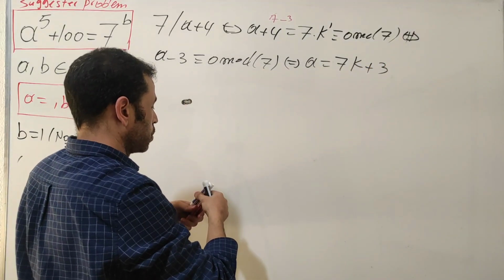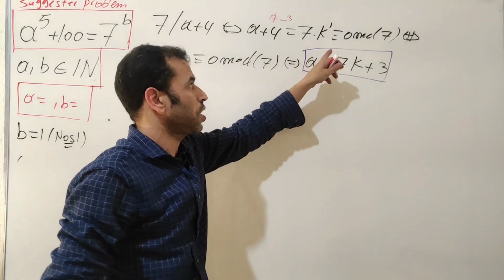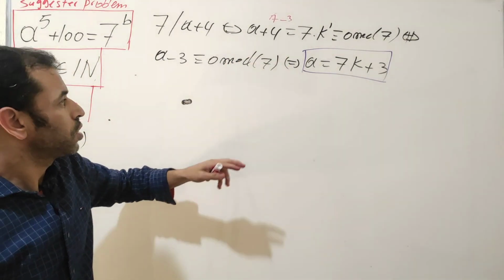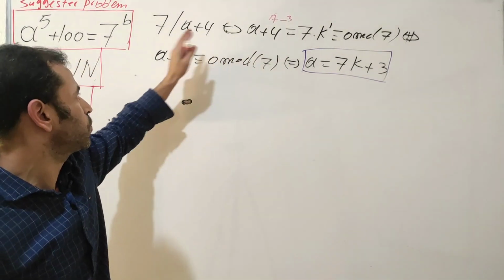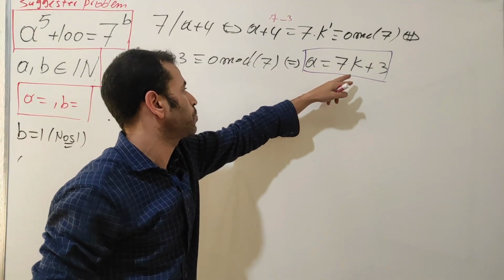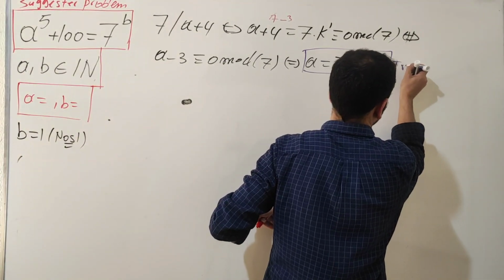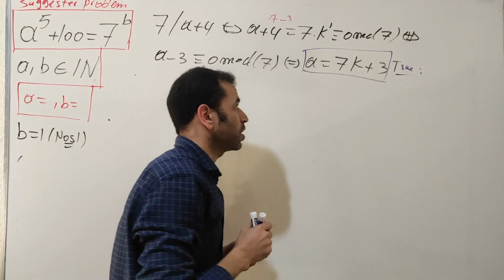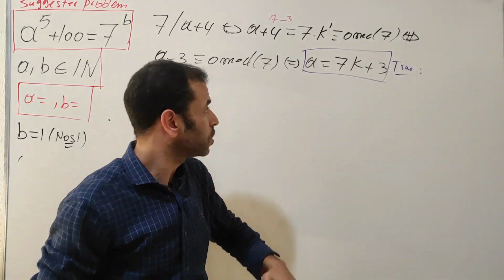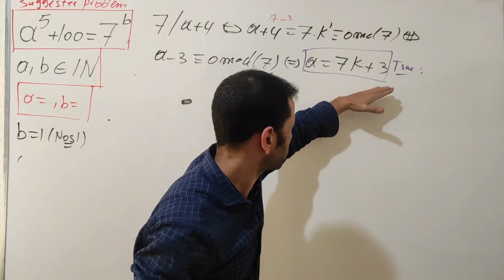So it's more clear, don't mix this k prime with k, they are different, because we are dealing with a plus number 4. Now we are going to deal with a minus 3 here. So it's clearly here 7 divides this one, so which means a is a multiple of 7, keeping remainder 3. Okay, this is a true statement. Here is a challenging point for this problem. So we have proven one side. We have proven a equals 7k plus 3 as a true statement.